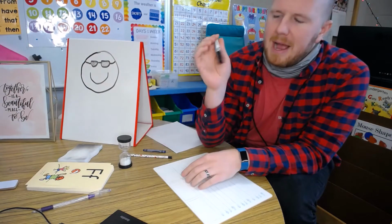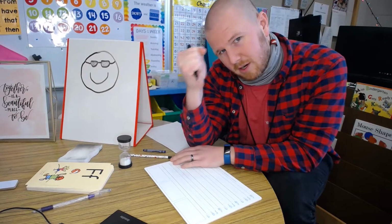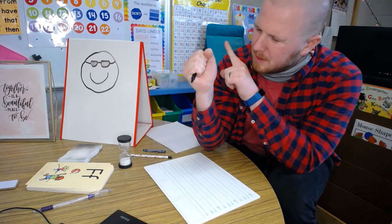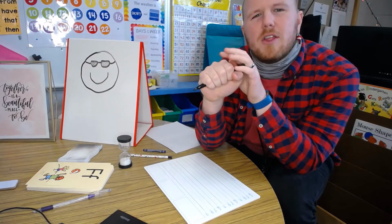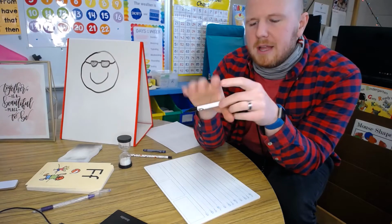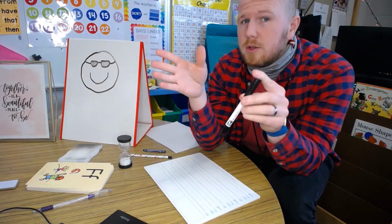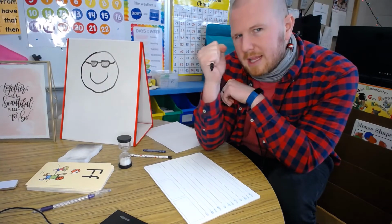I have some friends that when they get their markers out and get ready to write, they have their pencil or marker balled up into their fist like this. This is actually called a palmar grasp. It's something that we learn to do when we're babies, but something that we have to grow out of. We can't just write like this.